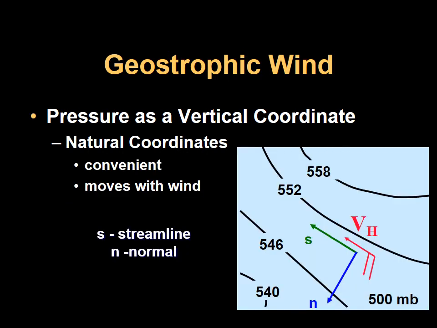Now those were Cartesian coordinates. Sometimes Cartesian coordinates are difficult to work with because you have to determine the magnitude and the direction using trigonometry. Sometimes we're lazy and all we want to do is figure out the magnitude of the geostrophic wind. And to do that we can use natural coordinates. Natural coordinates are really convenient. Remember that S points in the direction of the wind and N points 90 degrees to the left of that. So we can look at how the pressure or the height gradient changes in the N direction.